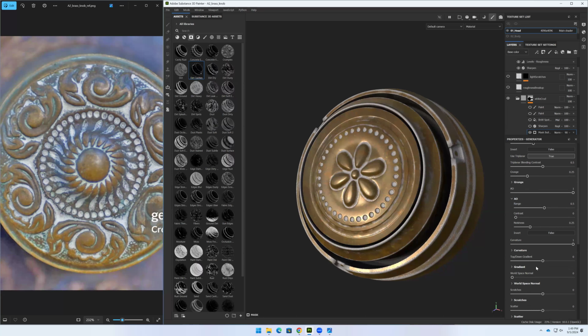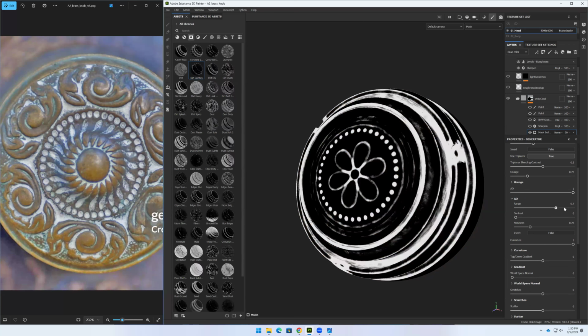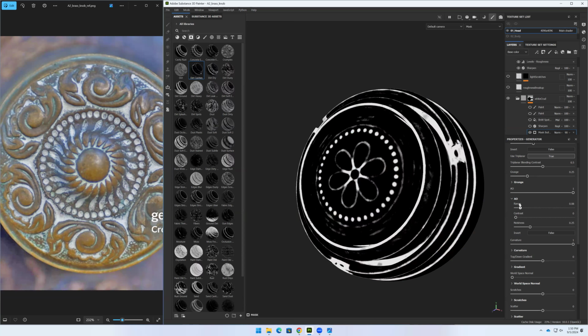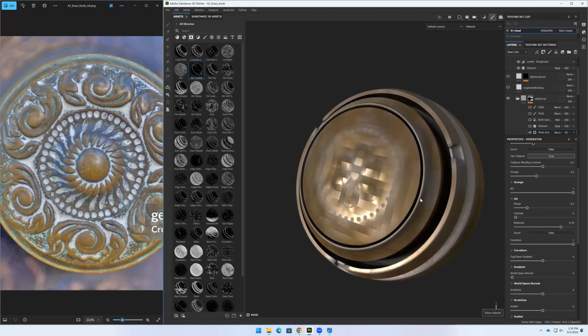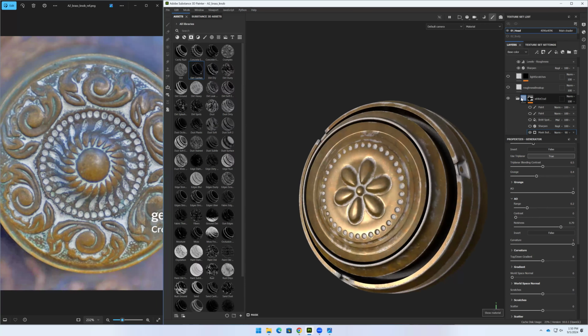This one doesn't have thickness. It has gradient, which is height. But it has all these things. And so if I hold Alt so we can look at this, we can see it's using that surface geometry information from my mesh map, and it is giving me this information that I can work with. And it's also mixing in a grunge map to give it a little bit of character in this one, right?